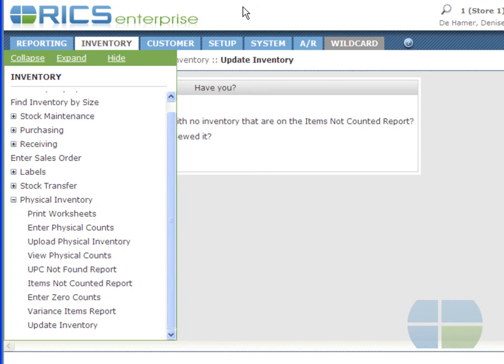You really want to take your inventories, get them completely done and updated while you're not open. We strongly recommend you to do it that way. If you choose not to do it that way, you need to speak to one of the support people here at RICS and find out the appropriate steps. But again, we do not recommend taking an inventory and updating it while you have sales going on.